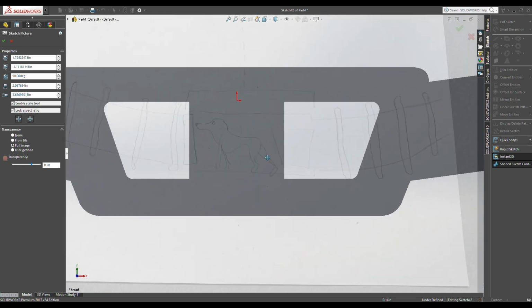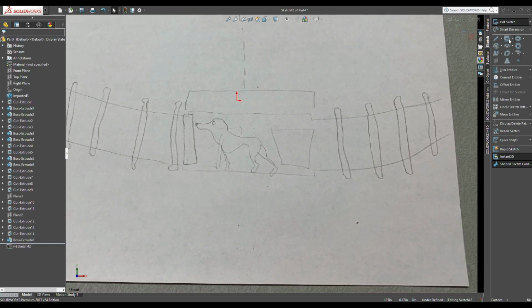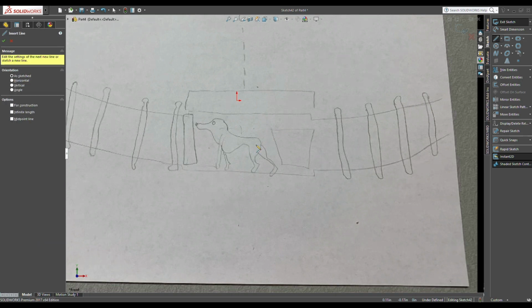Okay, so we've got the dog about in the center. It looks pretty good, about the same distance from the nose as it is from the back of the foot. We might make it a little bit easier to see. So since we've already got it placed, we can just put it back down to 0 and just use the paper now and draw over it. So what we're going to do is say OK, and now we need to start drawing the dog out.